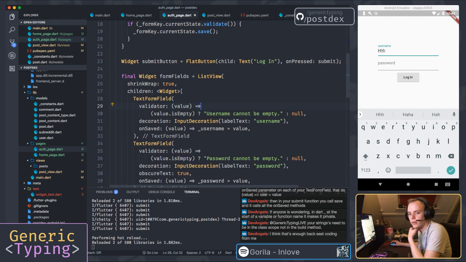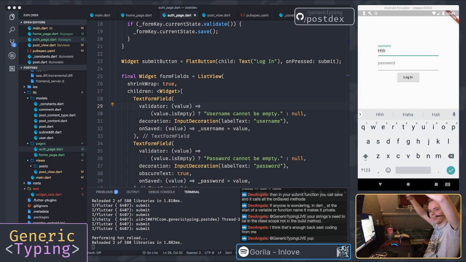I'll look it up myself. I think that's enough backseat coding from me, from Dev Angels. Yeah, if you look at the chat, the last 8 messages were from you. But I appreciate the feedback though.